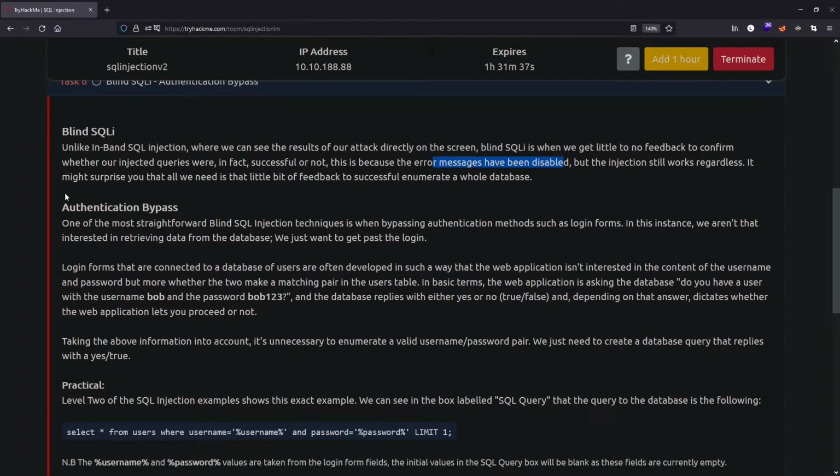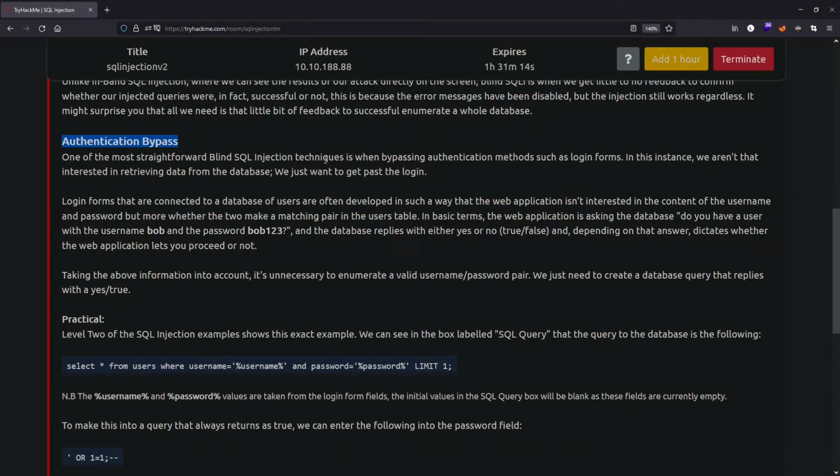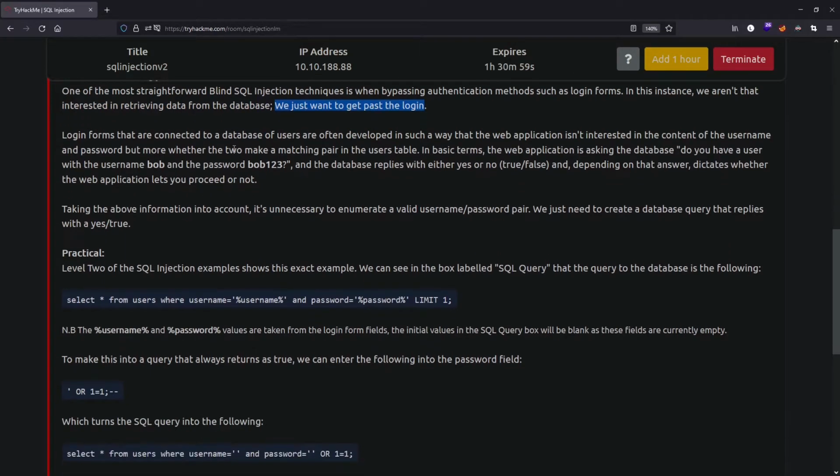But still you can exploit the web app using blind SQLi. Authentication bypass is a technique of blind SQL injection that is pretty straightforward in login forms. We are not that interested in retrieving data from the database in blind SQL. We just want to get past the login. So that is what we are going to do here.